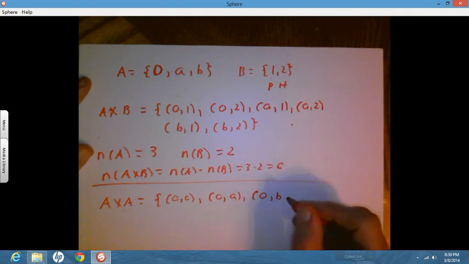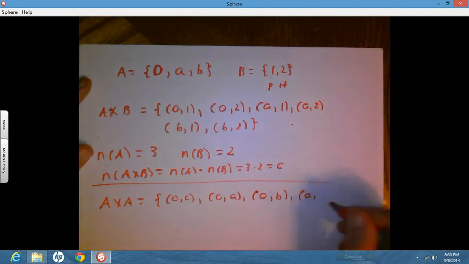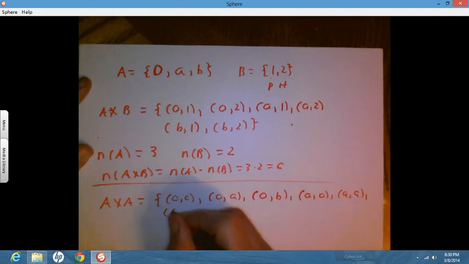We get an apple in the first spot in the lunchbox and an orange in the second. We get an apple in the first and an apple in the second. We get an apple in the first and a banana in the second. Then we get a banana in the first spot in the lunchbox.